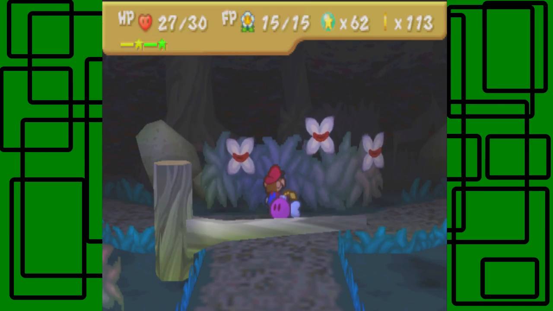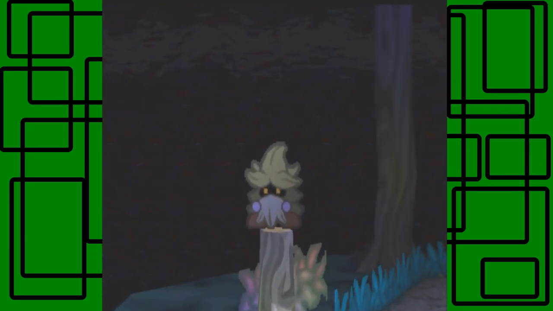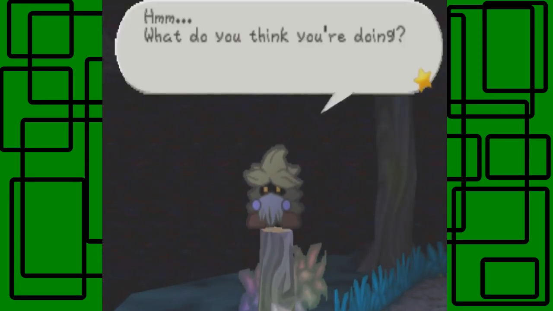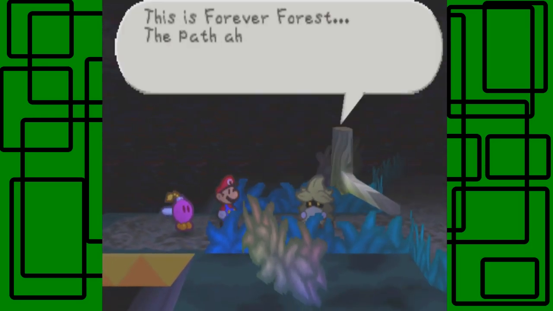If they smile like that, that means you're going the right way, so you want to go down here. That's pretty cool. Oh, here's this ghost-looking creature. What do you think you're doing? This is the perfect voice.